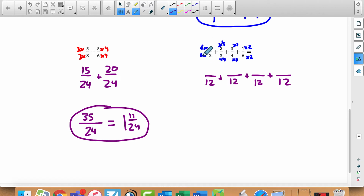Okay, so in this one, 6 times 2 is 12. Good. 6 times 1 is 6. Next one, 3 times 4 is 12. 2 times 4 is 8. Next one, 4 times 3 is 12. 3 times 3 is 9. And the last one, 6 times 2 is 12. 1 times 2 is 2.